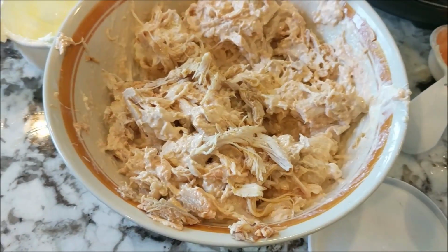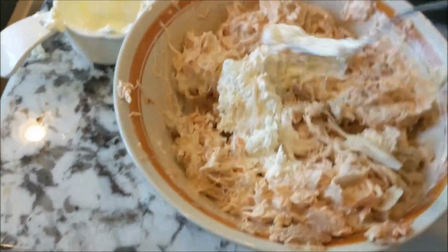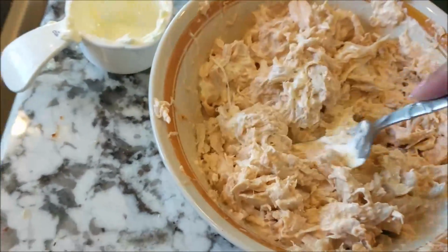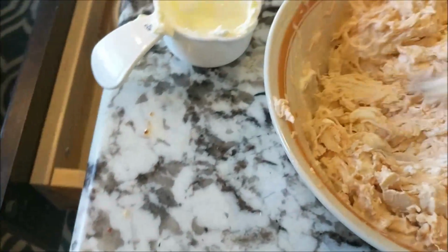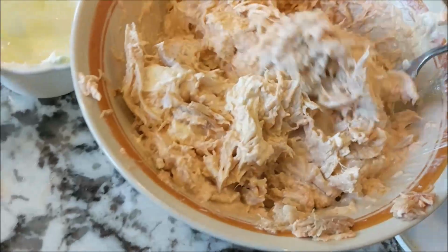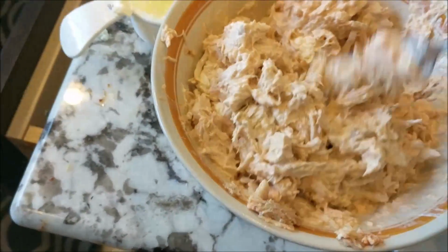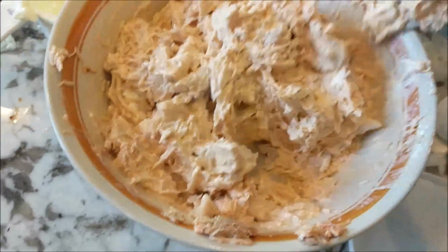Here's my cream cheese. If you don't like your chicken as wet, you can just use less mayonnaise or less cream cheese in there. I like it wetter because it has higher fat in it and, to me, it tastes better. So this is the consistency I like. Make it towards what you like, but this will last for keto meal prep all week. I do like to eat this in the next 2 days though.